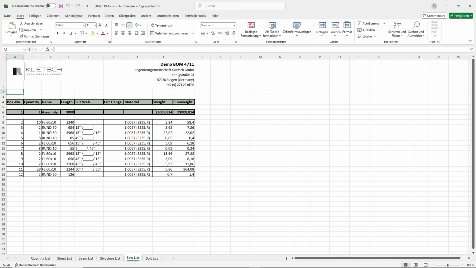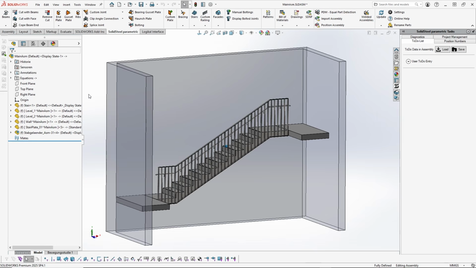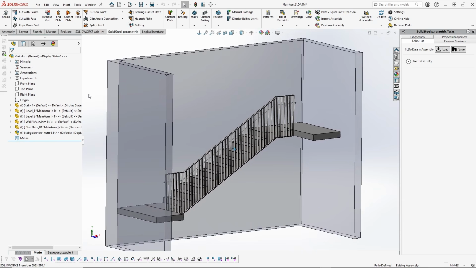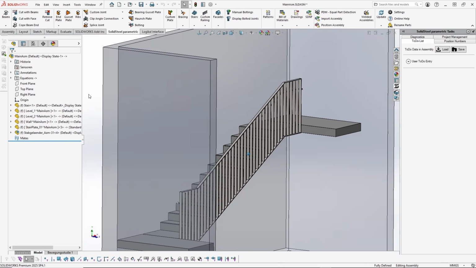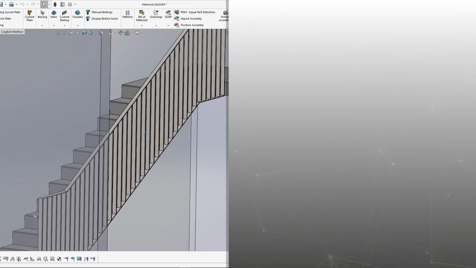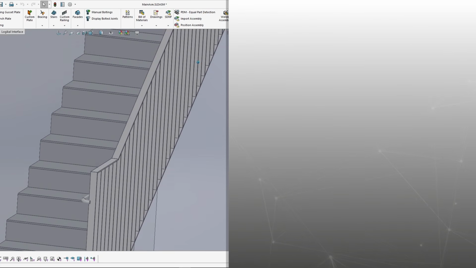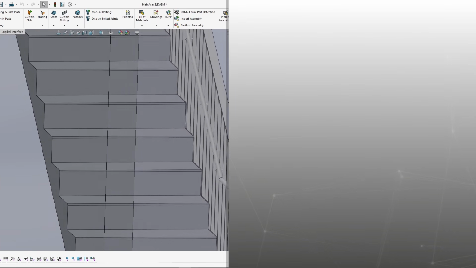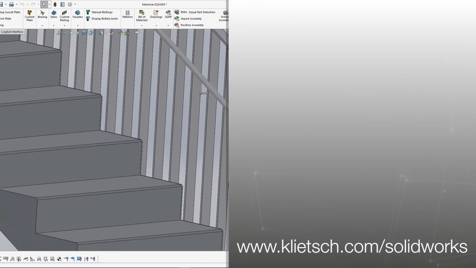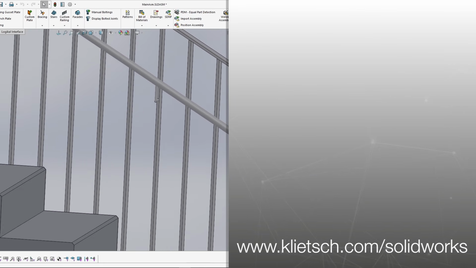As you can see, working with railing templates in SolidSteel parametric is fast and flexible. Creating a railing template does of course require some initial effort, but this pays off very quickly. If you'd like to learn how to create your own railing templates, take a look at the upper recommended tutorial video. And if you want to see more railing variants, check out the lower recommended video.